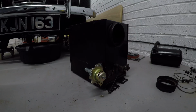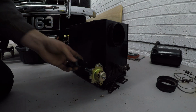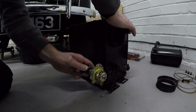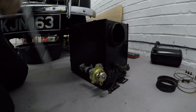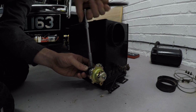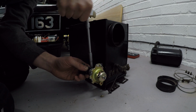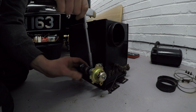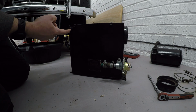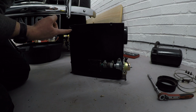For sure. Right, so for testing this, I'm going to use this horrible bit of pipe we had earlier. I'm going to put it on there as far as I can get it and tighten it up. And then I'm going to get my new piece of pipe on this one here, and then I'm going to put a funnel in the end of it and pour water into it and see if it works. Well, see if it's watertight.